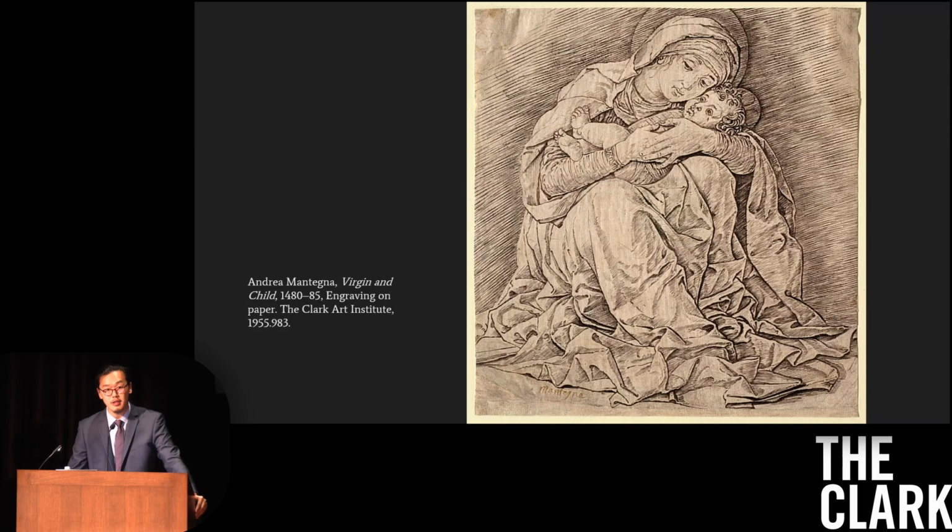Andrea Mantegna, working in his studio in Ferrara, hired professional engravers to execute many of his designs and probably even tried his hands at carving a few copper plates himself. This Madonna and Child is likely one of his own creations, and the quivering lines of the natural drapery reveal not the work of a professional printmaker, but that of a seasoned draftsman who was beginning to experiment with an unfamiliar and rather difficult technique.